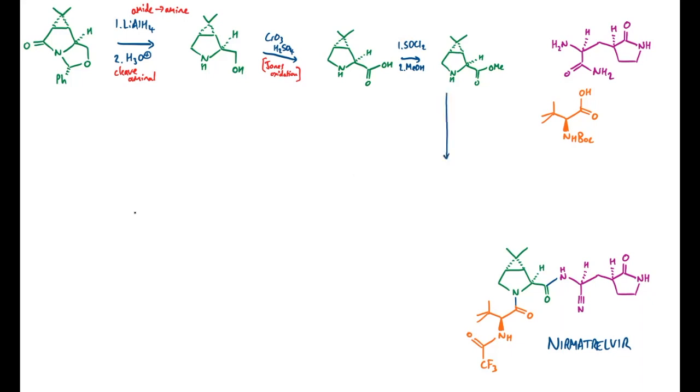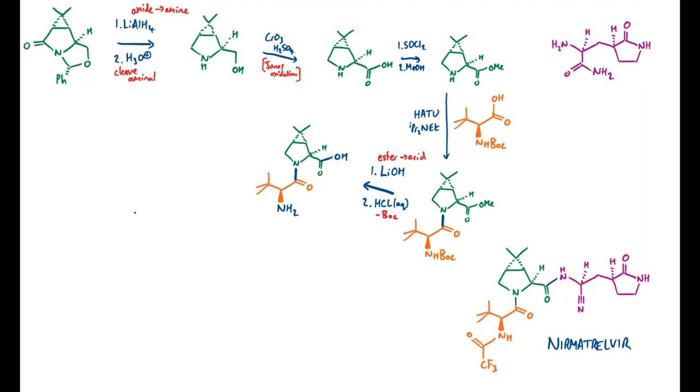Next, I need to bring in the orange intermediate, the one based on tert-leucine. We can just do a coupling reaction with this, using HATU, with a mild inoffensive amine base, just helping out there. This will perform our first coupling step to give us this product. Next thing that the team did was to juggle some of the protecting groups. So first, I can just hydrolyze the methyl ester with lithium hydroxide, and then cleave off the Boc group in acid. That will give me the free amine and the acid like this.